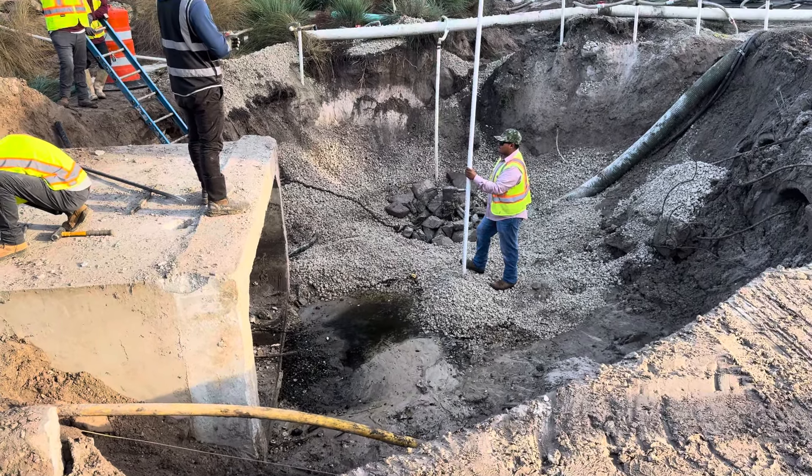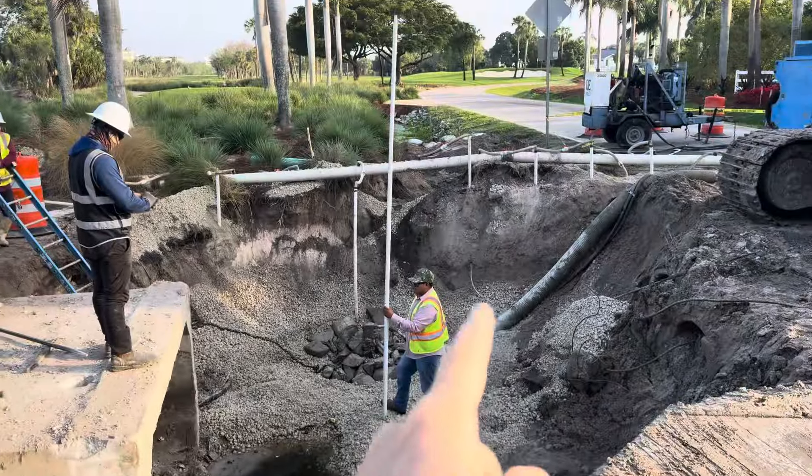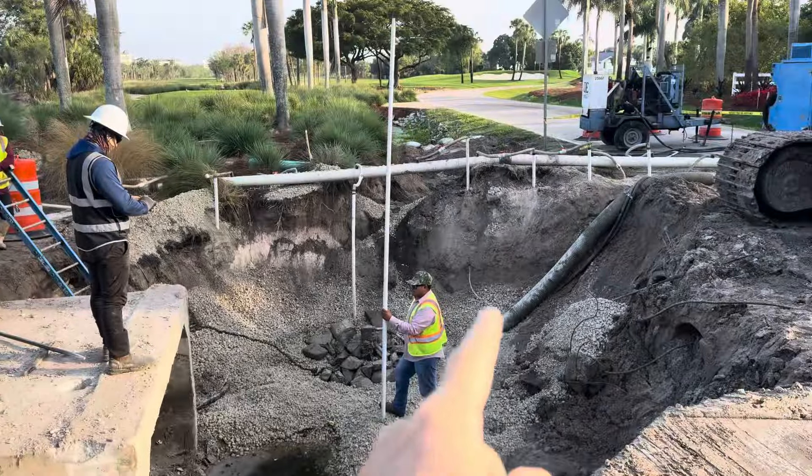This is the box culvert that comes all the way down from Gillette Road, carries stormwater all the way to here. Right here there used to be what they call a conflict box — a junction box — and it picked up the little pipe that carries water from this ditch. Then from this square box, you can kind of see there, it went into three round pipes here.